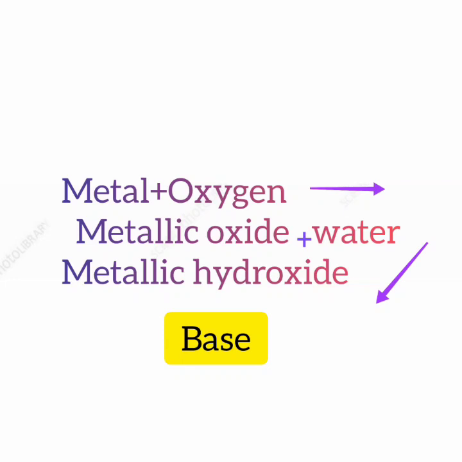You know metal reacts with oxygen. It forms as metallic oxide. This metallic oxide when treated with water it gives metallic hydroxide. The metallic hydroxides they are basic one. When metallic oxide it has basic in nature. Then what about non-metals? Non-metallic oxides they are acidic in nature. You have to keep in your mind. Metallic means basic nature. Non-metallic means acidic in nature.